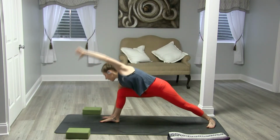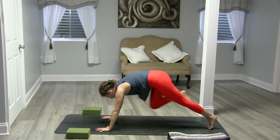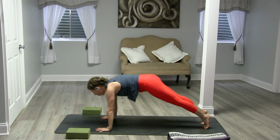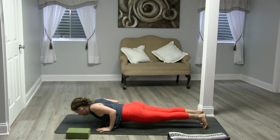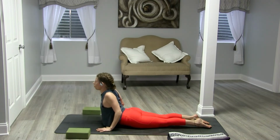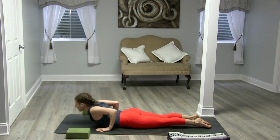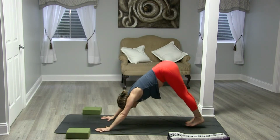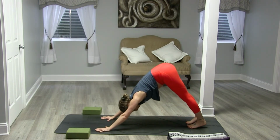And exhale, place the hands and step back plank pose. Take an in-breath here, and you can press straight back to down dog or lower all the way down. Inhale, shoulders roll down the back, cobra. And exhale, press up and back, down dog. Good, settle in here. Breathe.